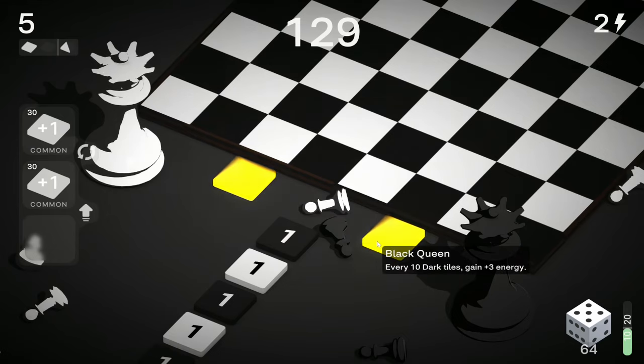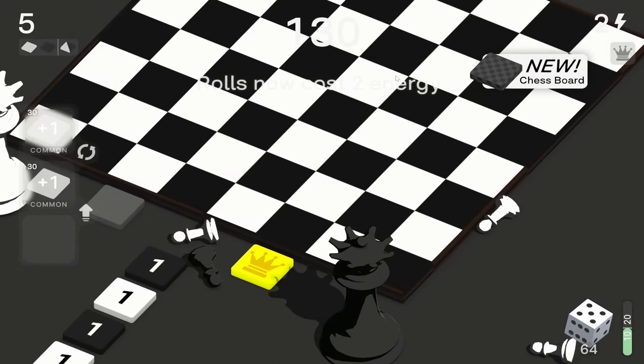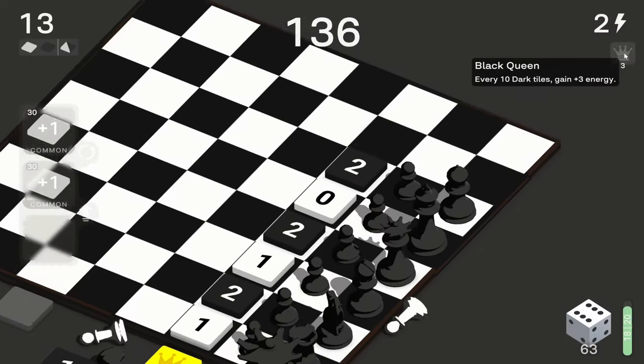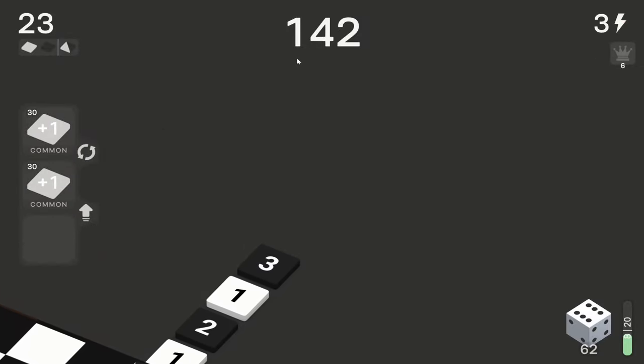Black Queen, or... Yeah, I said Black Queen. So we're going for the Black Queen. Yep, that's what we're going to be doing now. And every 10 dark tiles gain plus 3 energy. So let's hope I can actually last long enough this time to milk that for everything it's worth.